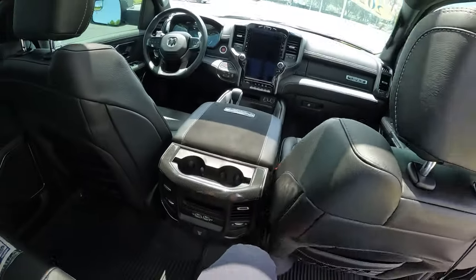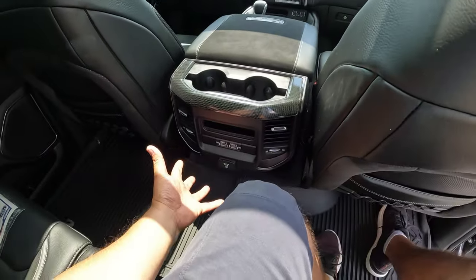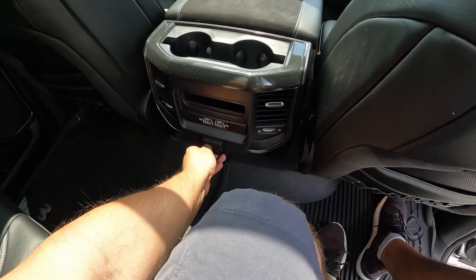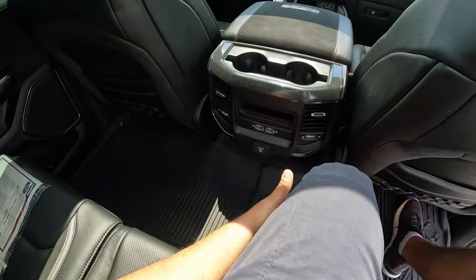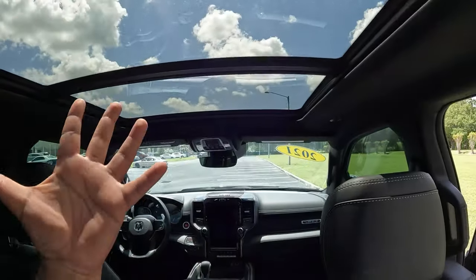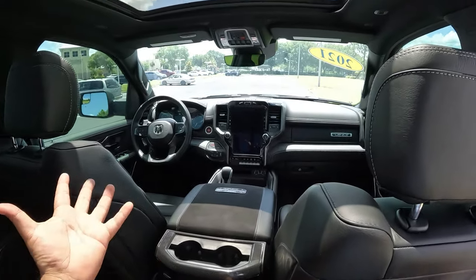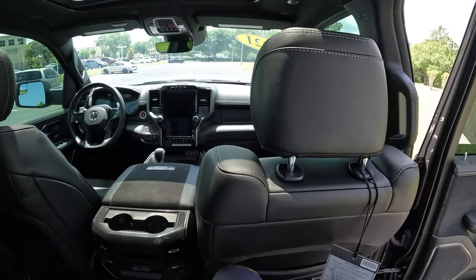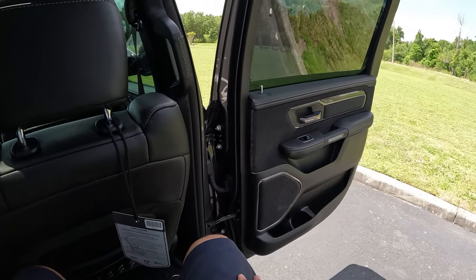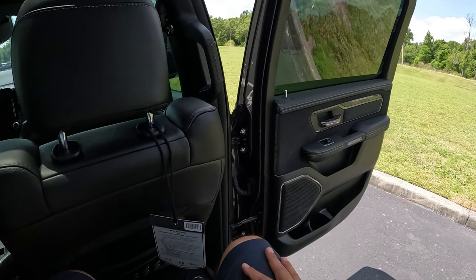Got a little bit of a nice handle there — awesome interior of this TRX. We got a plaque here as well with some more Alcantara suede. We got AC outlets, four USB connections, and a 400-watt home connection, which is awesome. Plenty of space in the back, extra pockets. This one has the panoramic sunroof as well, which is a fantastic option letting in much more light. It's basically the same as the regular Ram 1500, but you can tell it's got a little more quality materials.